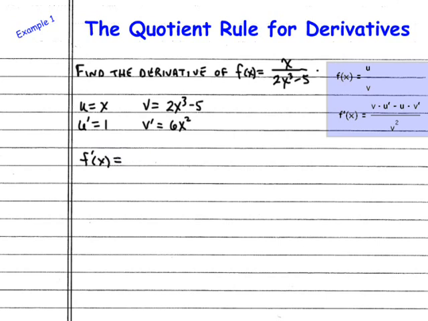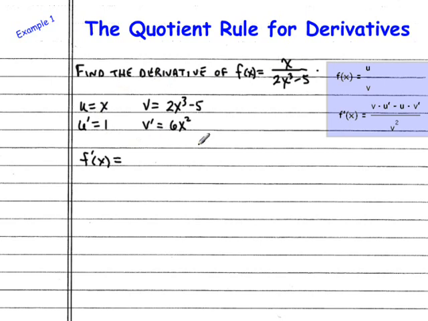Okay, now what we're going to do, remember, is fill in, of course, our v times our u prime minus our u times our v prime, and so on. But as I do this, I'd like you to really remember that what we have is denominator times derivative of numerator minus numerator times derivative of denominator, all divided by denominator squared. And we can review and look up here and make these decisions.